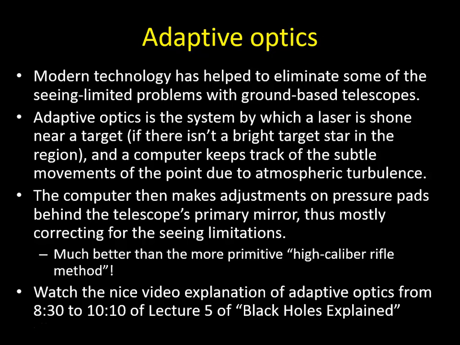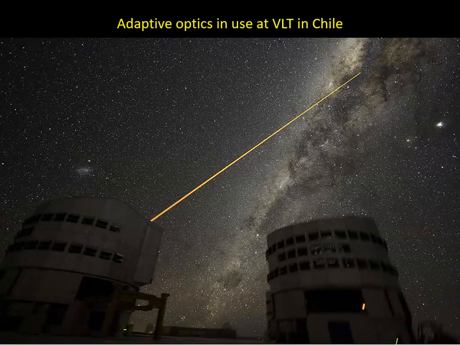But anyway, with adaptive optics, or at least for eliminating atmospheric turbulence, Fritz Zwicky's idea was to just aim a high-caliber rifle at a target and discharge a round to try to get all the air molecules aligned. It's hard to say whether this technique actually worked, but it is a very amusing method of trying to overcome atmospheric turbulence. But anyway, what adaptive optics is, they use a system of a large number of pressure pads behind the telescope's mirror, kind of like active optics, but in this case, their pressures are slightly adjusted hundreds of times per second by a computer in order to cancel out the effects of the atmospheric turbulence.